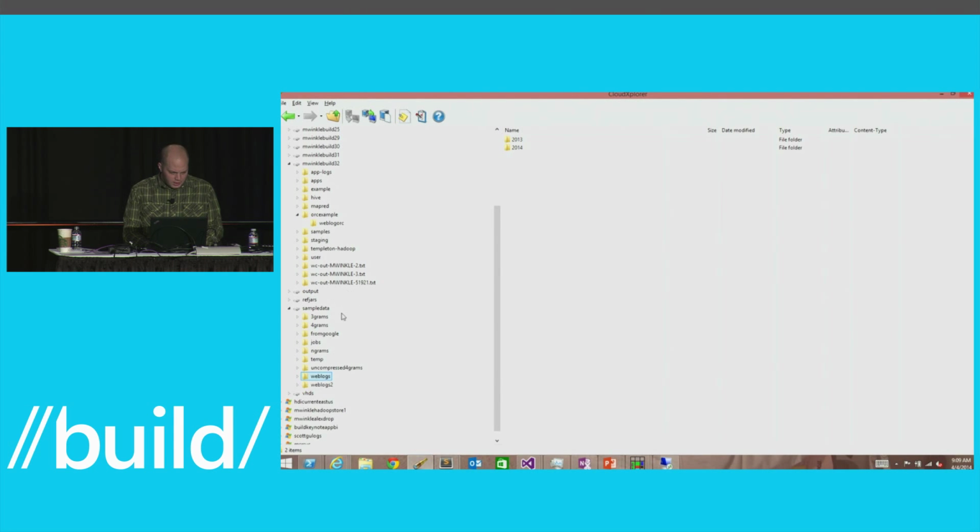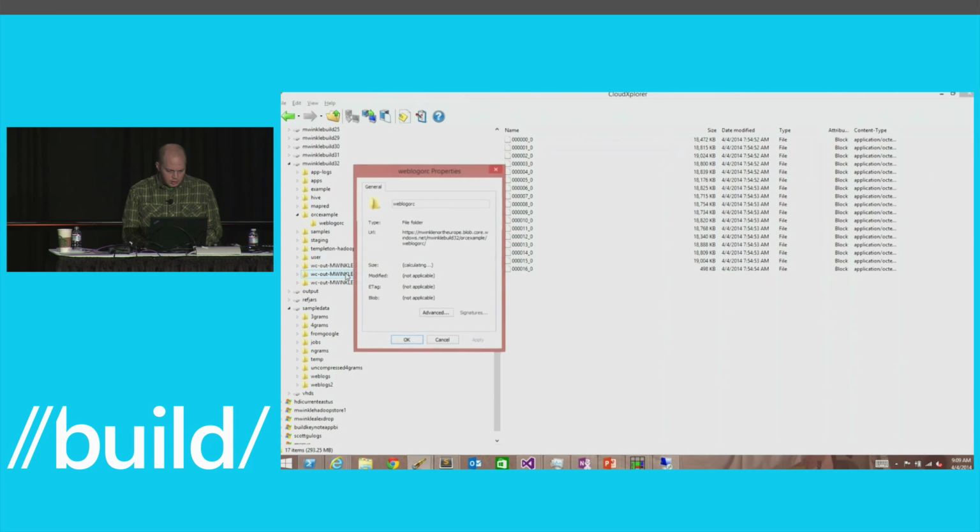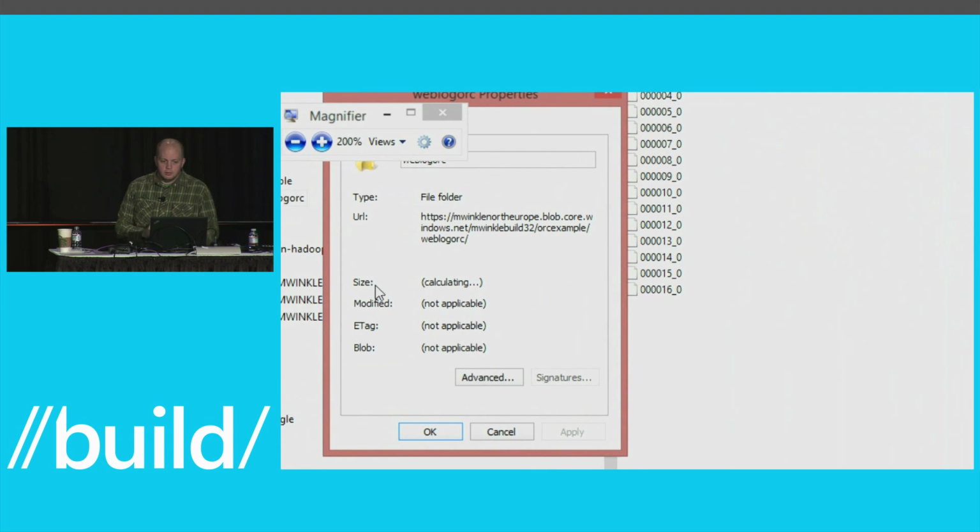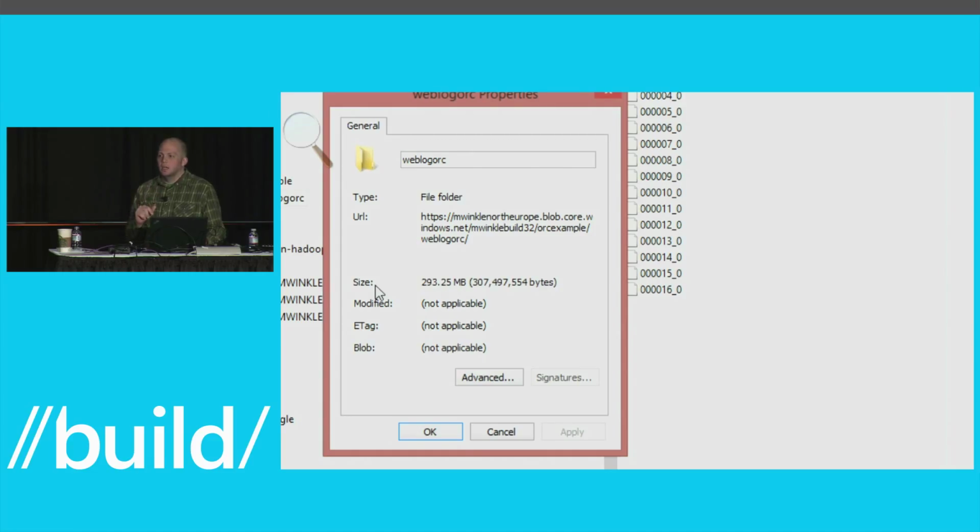And if we go look at that ORC directory, when this pops back, there's about 250 megabytes of files here. And so an ORC file is not only compressed, it's also a pretty optimized column store format.